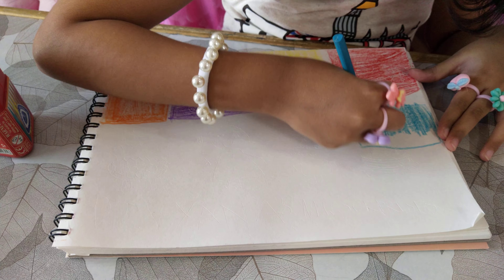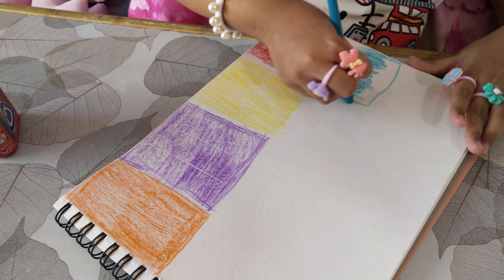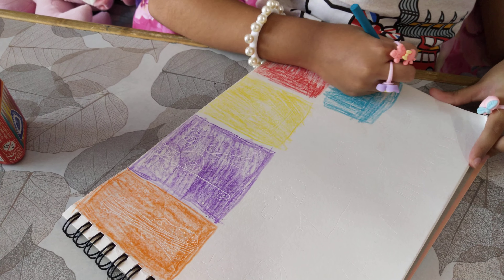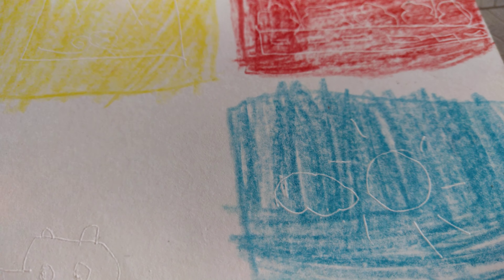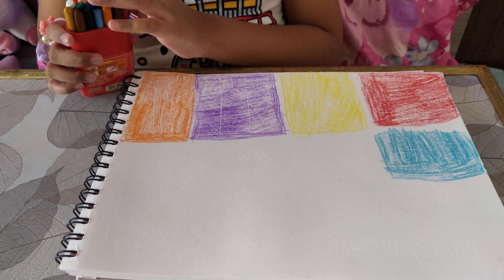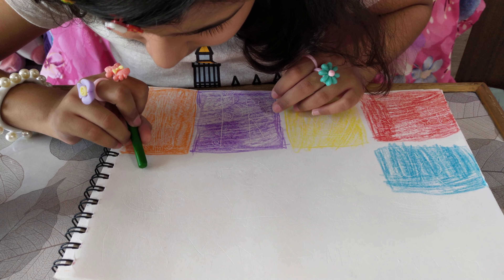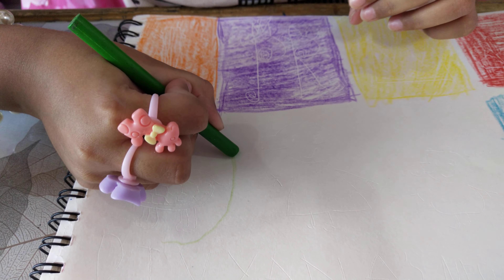Hello everyone, today I am going to show you one magical drawing. Can you see drawings over here? I can't see but I have done some drawings here. Here is a guitar, princess crown. I have done this half with red color. For this magical drawing you need one blank paper — it should be very thick so the trace won't come easily — and you need one toothpick to make drawings like that. Let's see, could you guess all of them?